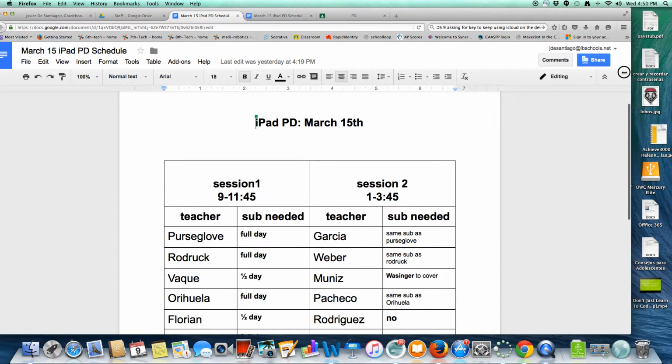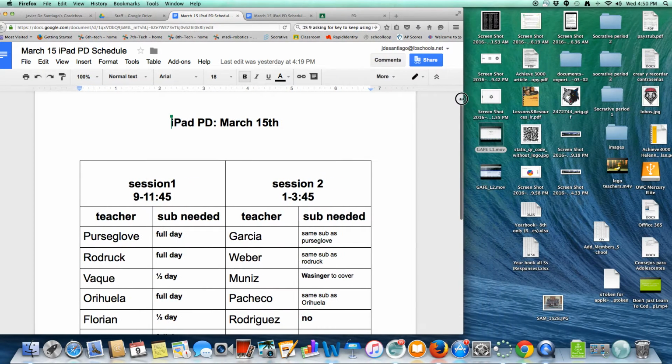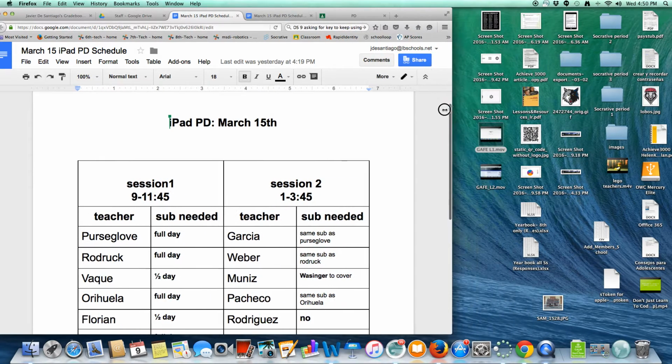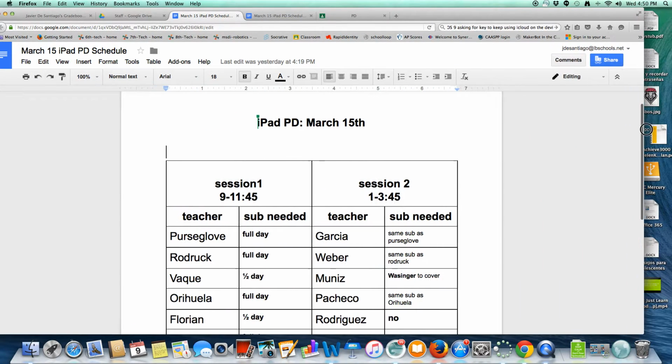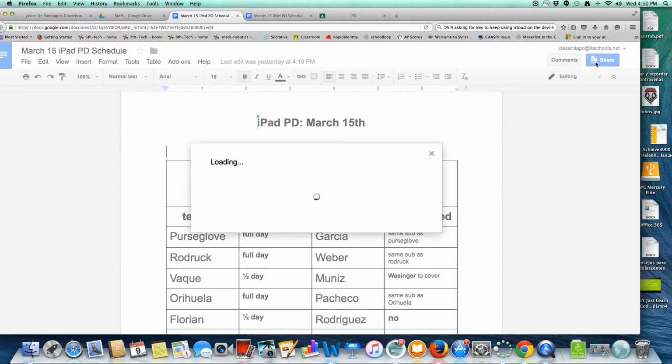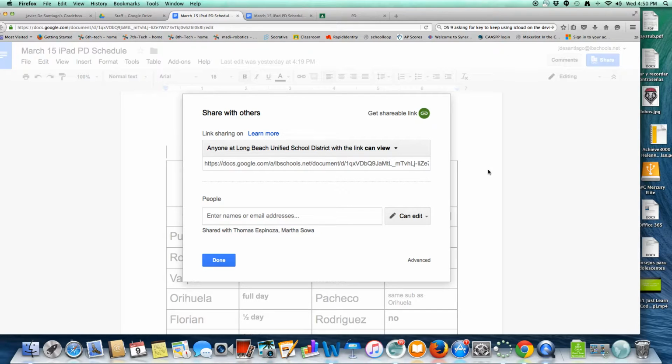bit of information. Notice that if you minimize this, close this window, you lose some of the tools, and they become here under More. So for some of you who kind of wonder where the tools are at, like how to align, bullets, I always like to have my screen as big as possible so I can see all of my tools. So here's my share, and there's 2 ways to share a document.